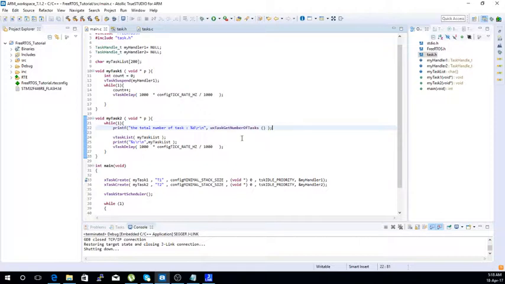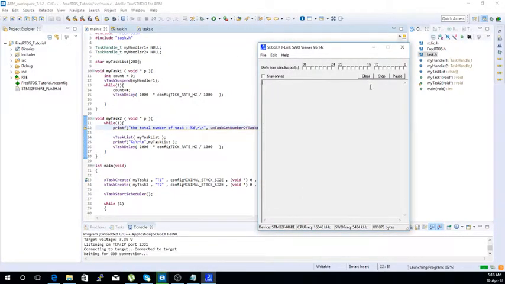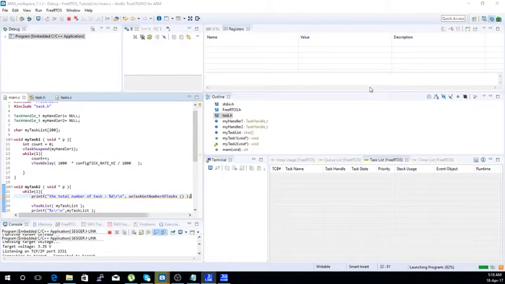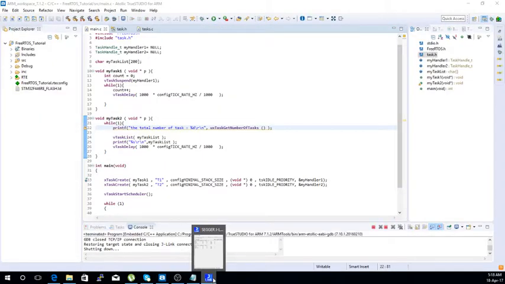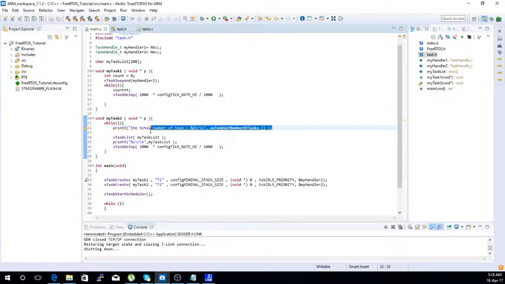We have seen that we have 4 tasks, so we are expecting it to print the value 4. Program it. Okay, so the total number of tasks is 4. So this function will give us the total number of tasks.